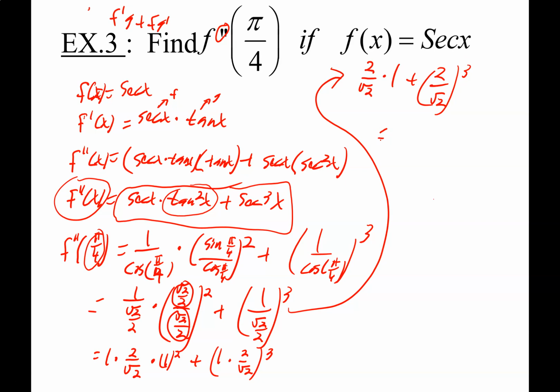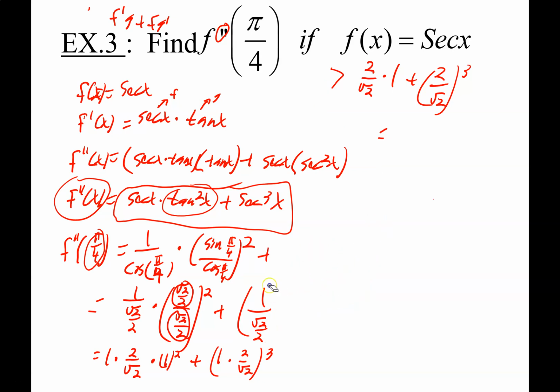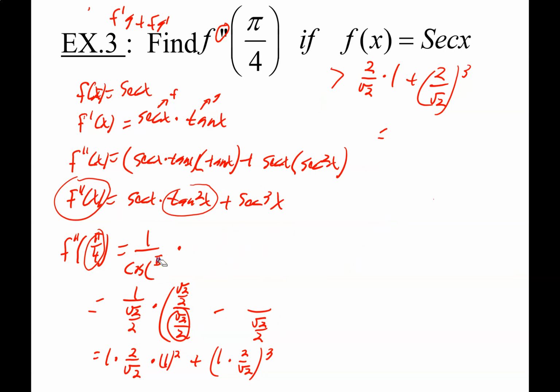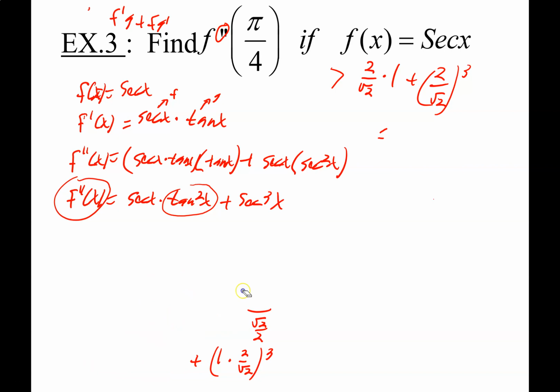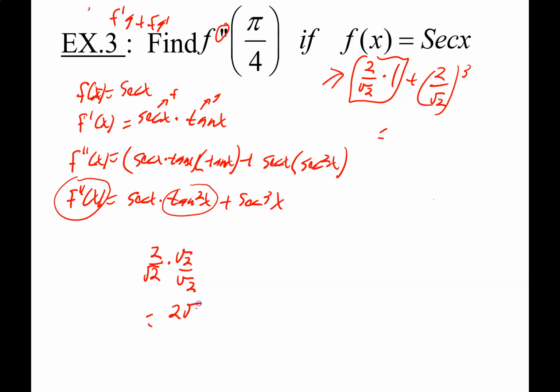So let's rationalize. Again, we're going to do a little scratch work off to the side here. This is good, just doing a little algebraic manipulation and dealing with some unpleasant fractions and roots. It's kind of good for the soul, so let's go ahead and keep going. So let's take a look at this piece right here. 2 over root 2 times 1 is really 2 over root 2. And then when we rationalize it, that gives me 2 root 2 over 2, which is just 2.